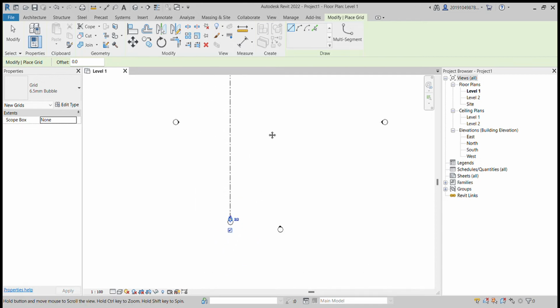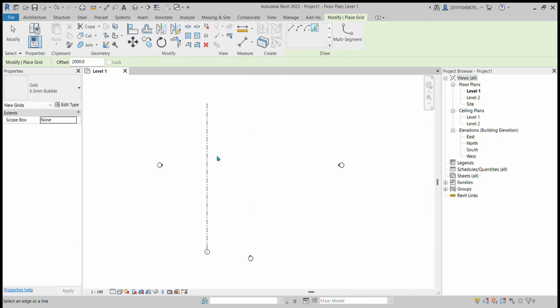What will we do if we want a grid pattern, like 3 by 3, 4 by 4 or 5 by 5, anything, right? For that, we'll make an offset. Suppose I want a grid of 2 meters each, so I'll have 2000 mm of grid. After you select the number of grid lines you want, you need to select this option with the green arrow, that is Pick Lines.